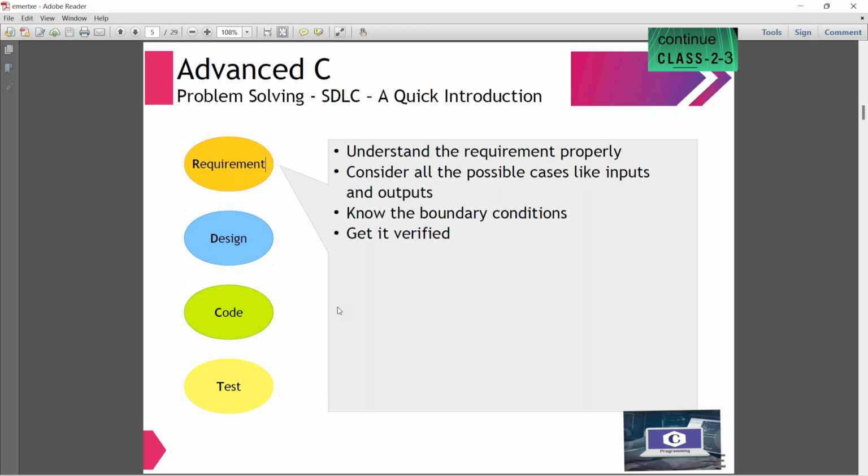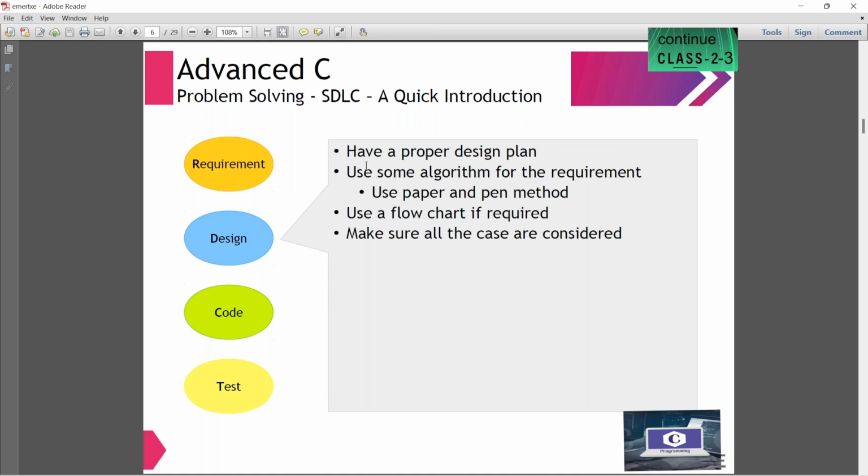So next one, the design is like visualization of all the things that you have understood. What exactly have you understood? All the requirements. You are going to visualize it using one or the other thing. So maybe that's a flow chart. Maybe, for example, I told the example of home design, so it might be a 3D tool to visualize it. So something like that, maybe software or some hardware. It can be something to visualize the plan. So visualizing the things that you have understood.